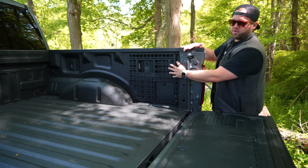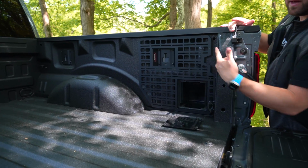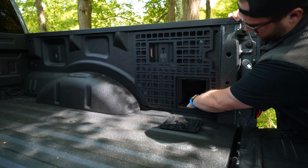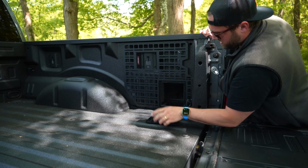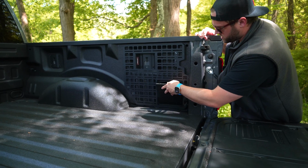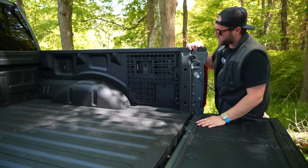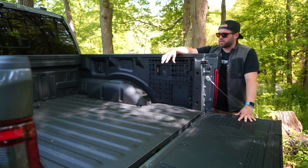You can see I've got kind of an early prototype panel. This is changing, but we are actively working on a panel system specific to the 24. But this cubby's kind of cool. I don't know if it's dry or not or sealed. It's got a little bit of a gasket down here, but kind of an interesting storage piece. I don't love that it robs mounting space here, but I think we can make the best of that. Other than that, bed is the same as the 23.